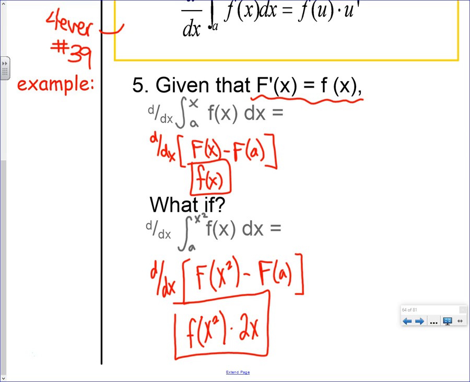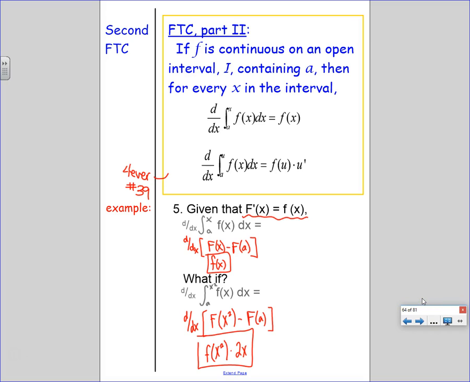So do you see why FTC Part 2, this whole idea of taking a derivative, it really works the exact same way. You're taking the derivative of what would result if you were to do antiderivative of b minus antiderivative of a. The nice thing is the derivative of the antiderivative does get back to the original function in both. The problem is this one, the x got plugged in, and that was the guy who was derived. This one, x squared got plugged in. That's the guy that got derived. So I need the extra u prime. We'll see more examples of that in just a second, but that is FTC Part 2.